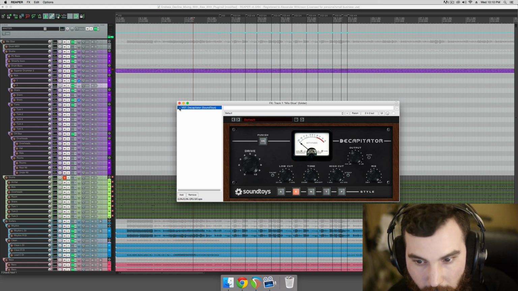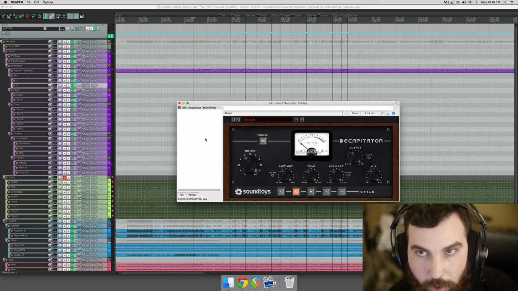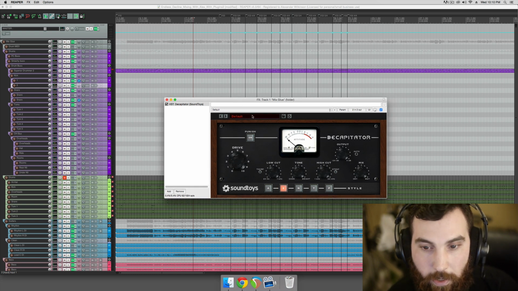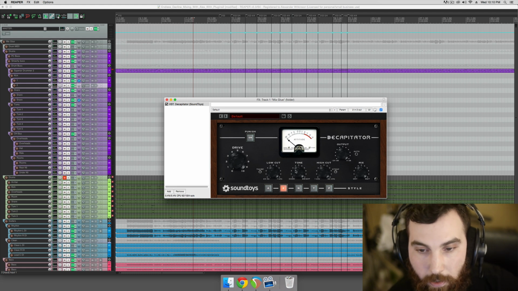I'll actually turn up the drive so you can really hear what it's doing. It's just adding saturation, harmonics, and thickening the sound up, which is a nice sound, especially when you're recording in digital, because you don't get a lot of that unless you're running analog hardware. So this helps add that back into your mix.